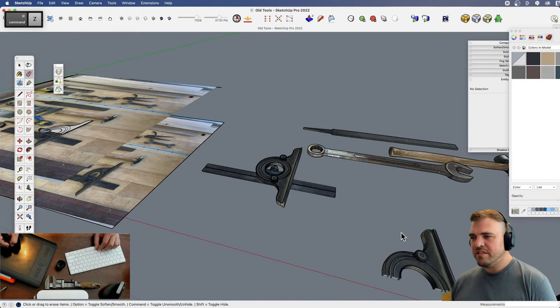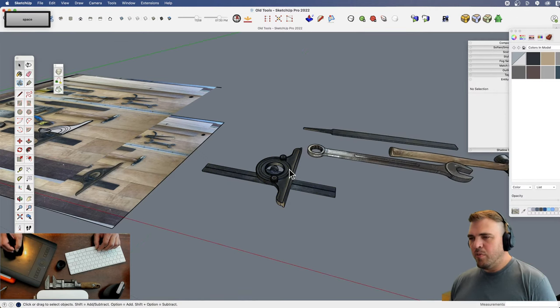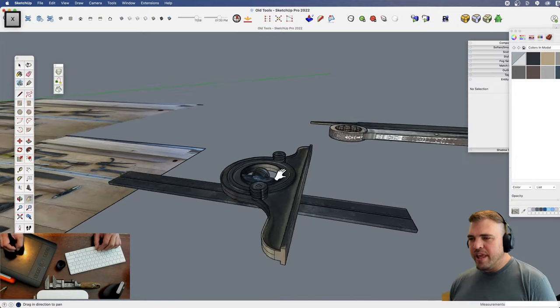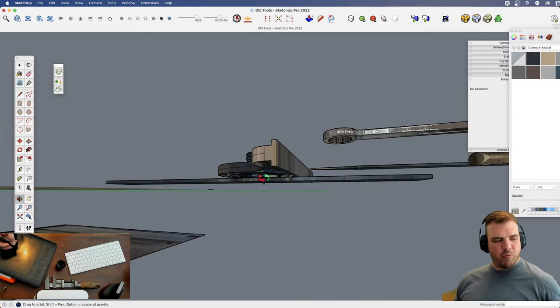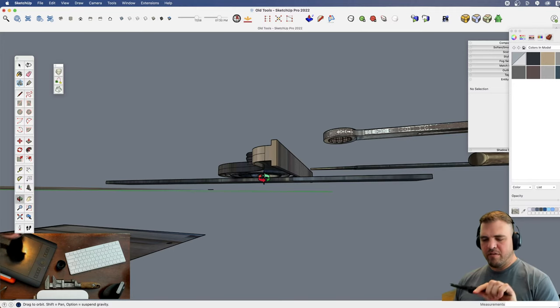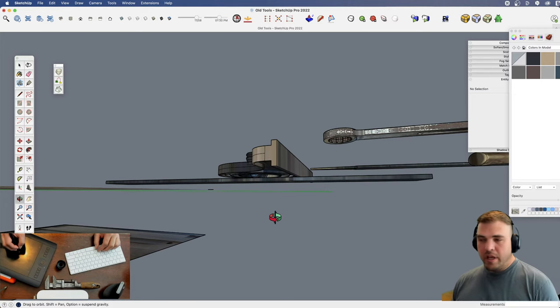There's some non-symmetricality in the way that these... I mirrored that, but then I didn't mirror it as a component, and there's stuff on the back, which I'm just not going to bother with right now. The two sides are not identical. Very, very true.